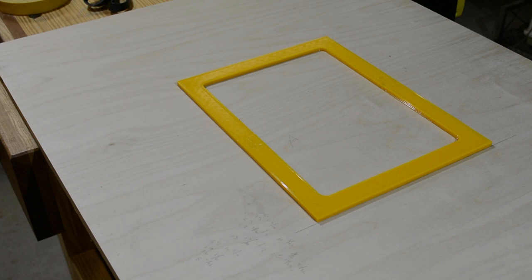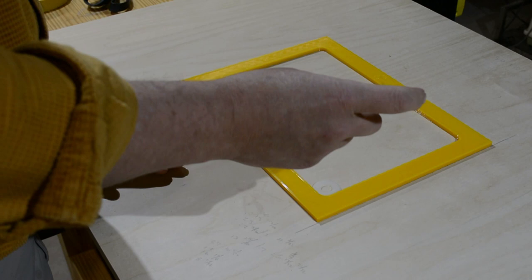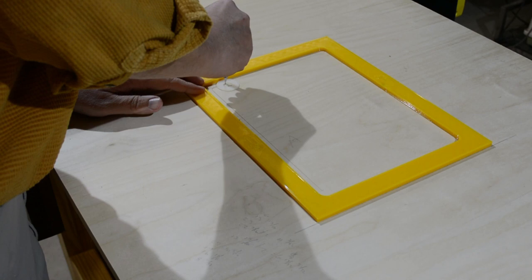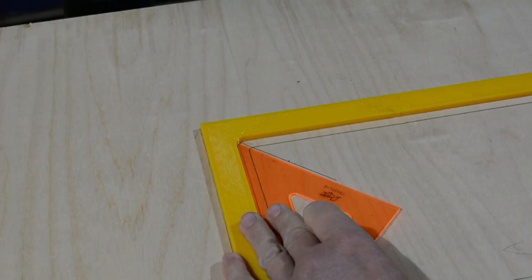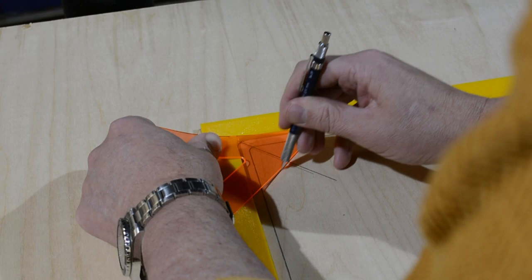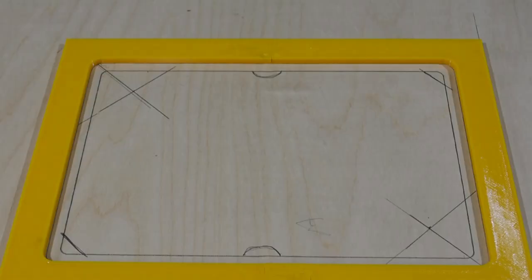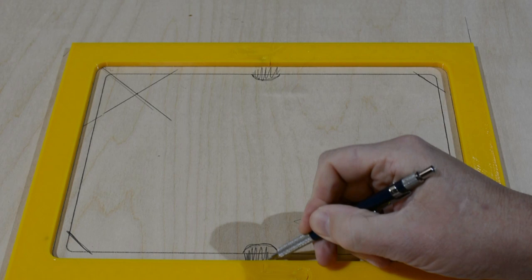I need a ledge for the lip of the lift so that it doesn't simply fall through, so I've got a small nylon fender washer that's the right size and I'll use an old trick of using the washer to draw out where the lip goes. I need to leave material in certain places so that the mount or the lift can be drilled and tapped into the wood, so I'm laying those out so I know I need to flatten those areas to the same level, and marking the areas I need to cut out.